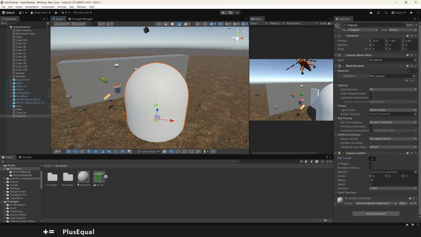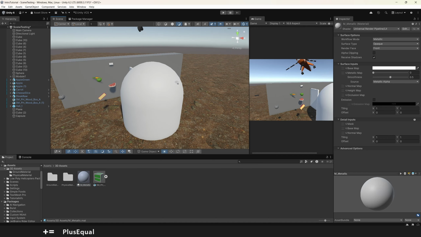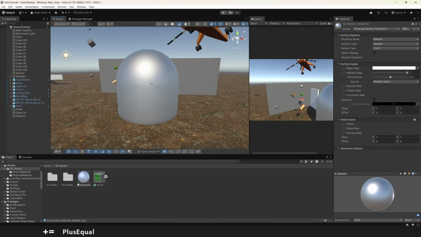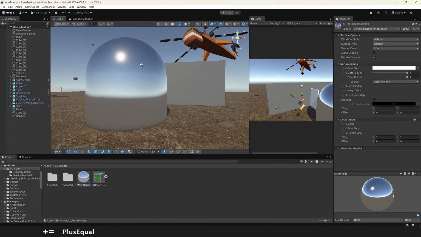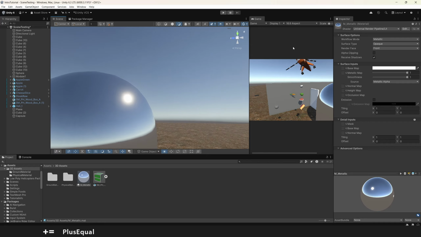Now that our object has our material, let's try to configure it. In the Inspector tab, you can see that we have a metallic map, and this configures the map for the metallic workflow. If I push this further, near to 1, you can see that we are reflecting the light. If we put the smoothness to 1 as well, you can see that we are actually reflecting the sky and sort of the ground and the light as well.